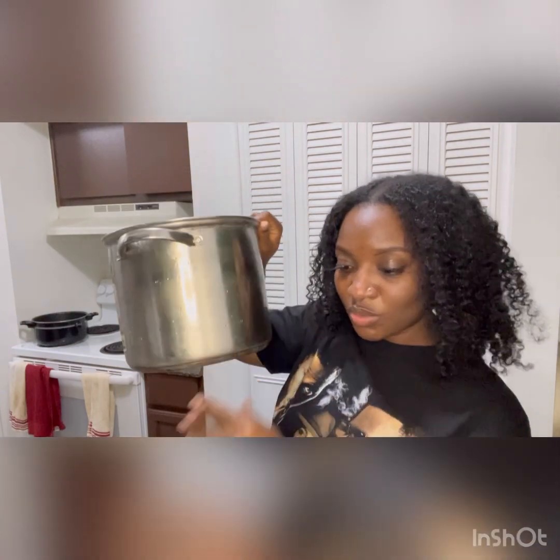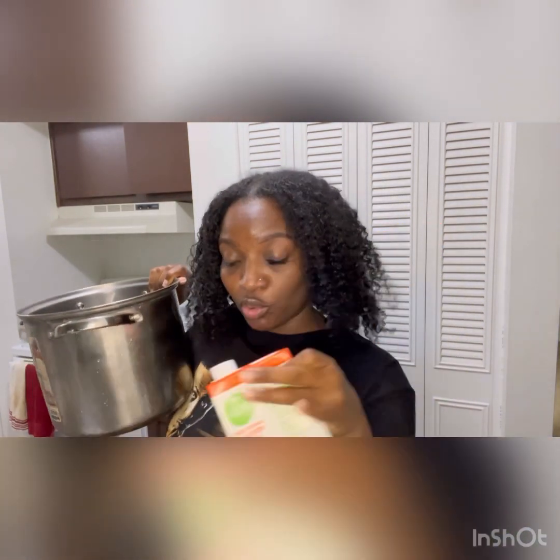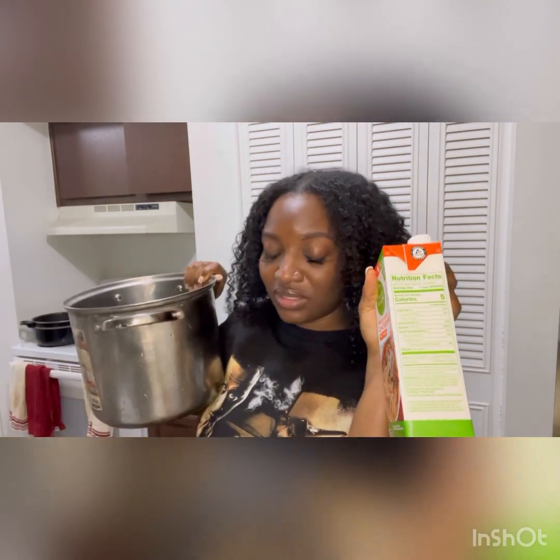So we're going to start with this one. I'm going to start with 1 box of this. And as I'm doing my prepping, I'm about to let this heat up, get it to a boil so I can just throw my vegetables in there and it'll cook quicker. So the first thing I'm about to do is the onion. I want to get that out of the way.